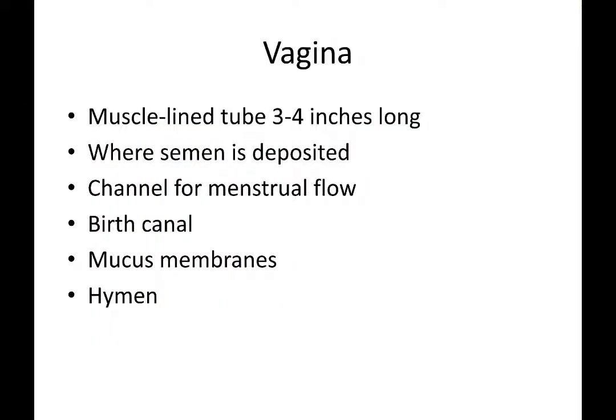So the vagina is just really a tube, a muscle-lined tube, semen's deposited, menstrual flow exits that way. It's a channel. It tends to be really, really acidic, which damages sperm. Closer to ovulation, you become a little less acidic and a little more hospitable or a little less offensive to sperm. There are mucous membranes all along the channel. Hymen is periphery of sex. There's a barrier, but it's not always there. It's not always intact in people. The more active a girl is when she's young, hymen can just be no longer there or no longer intact. It doesn't always indicate sexual activity.